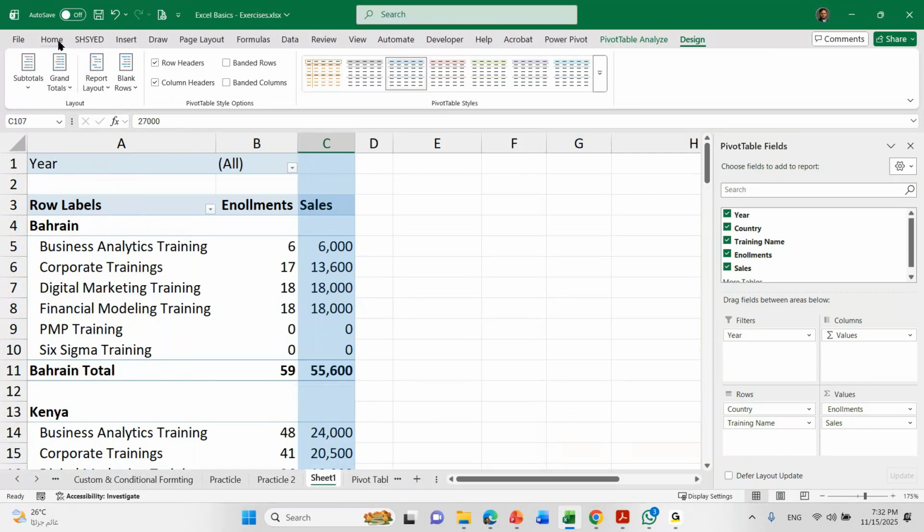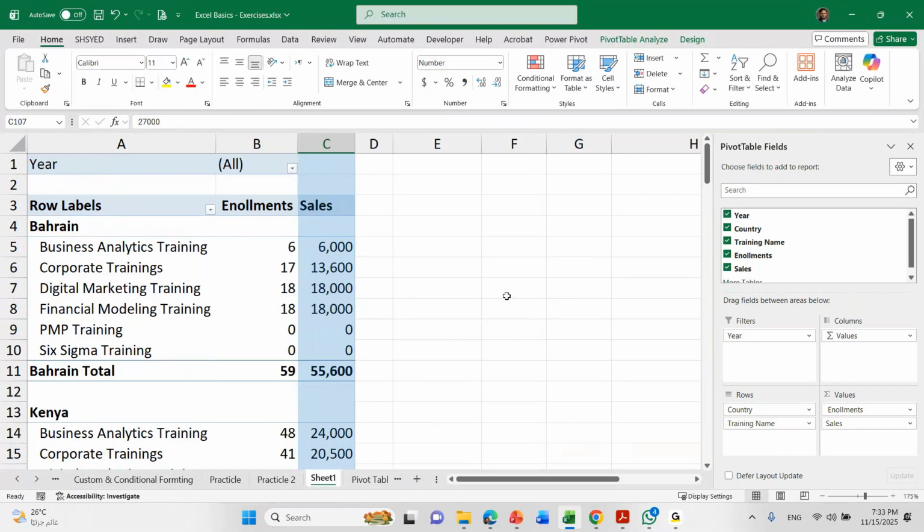Now, before we close out on this pivot table, there are other things that you can work on, but this is one of the most interesting ones that I'd like to display. I want to create a pivot table separate for 21, separate for 22, and the third pivot table for 23. How do we do that?